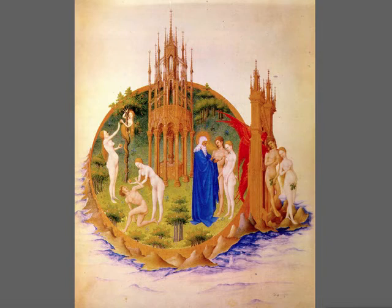This is another page from that same book, and the figures of Adam and Eve are little dolls. There's a certain type to them. You know, the artist has a certain type for people, and he makes the same one each time. The figures look like this. This is what they look like. They have a certain stylized version to them, and they look like little toys of people rather than any attempt to look like real people.